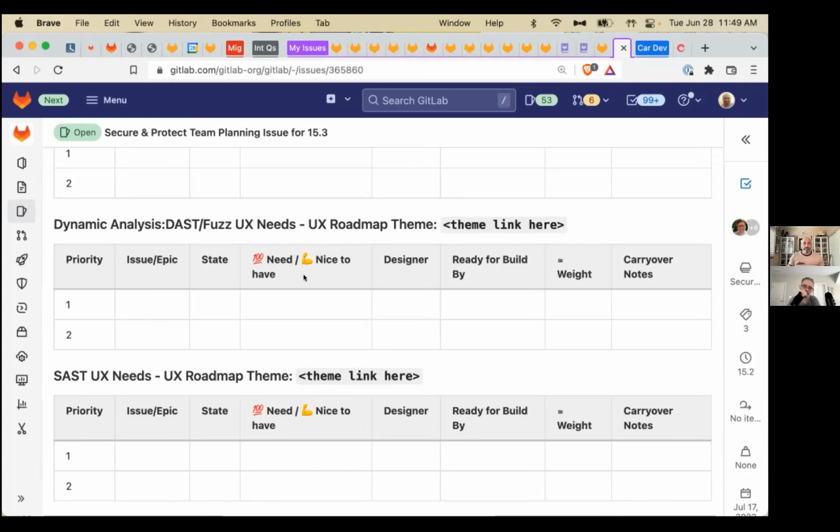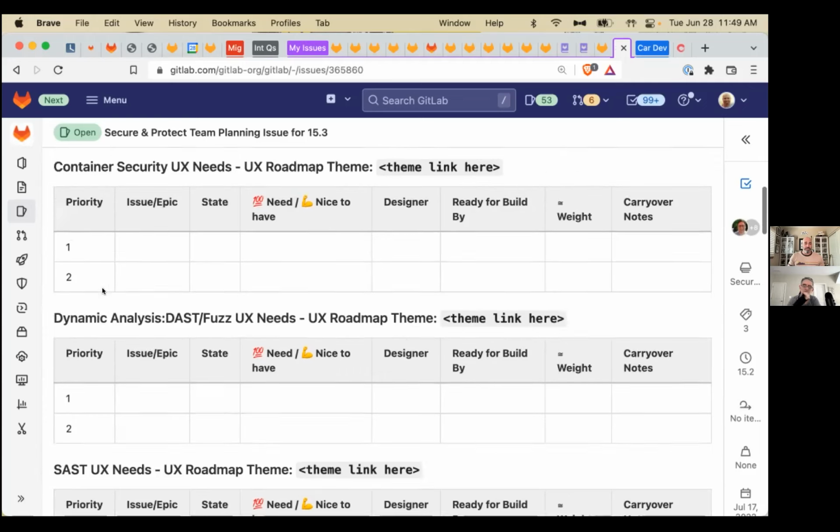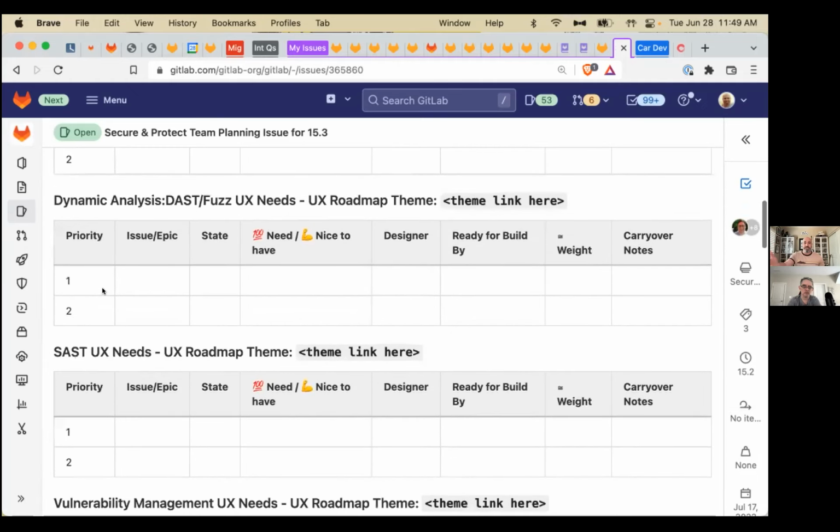And then we'll come together as a team and review each group's series of issues to find out if there's any that has a higher priority. Because like I said, we don't have a 1-to-1 ratio when it comes to designers to PMs. We're a little bit off. And this issue is specific to UX? This is just UX. Just UX, okay.